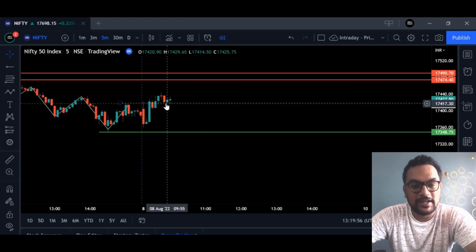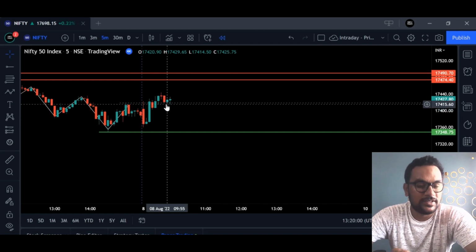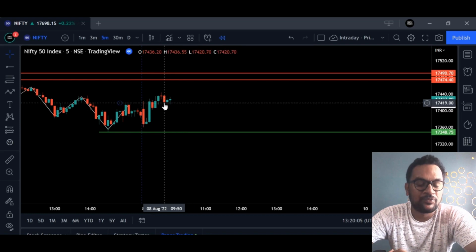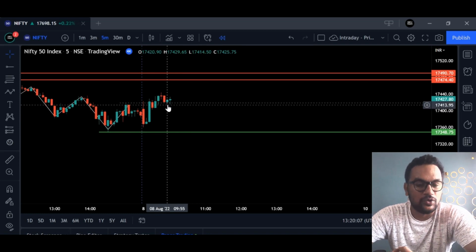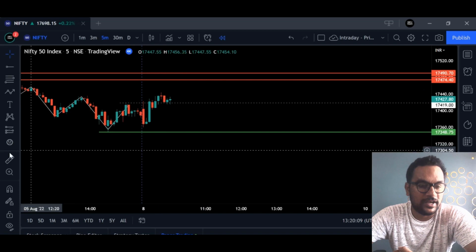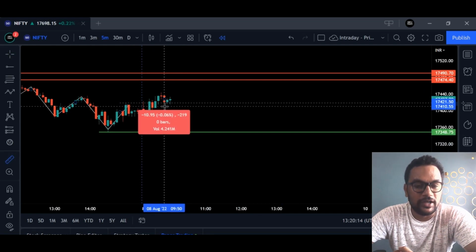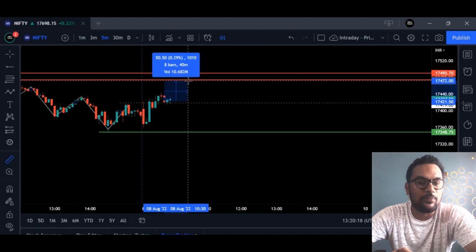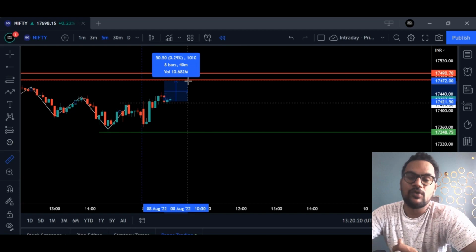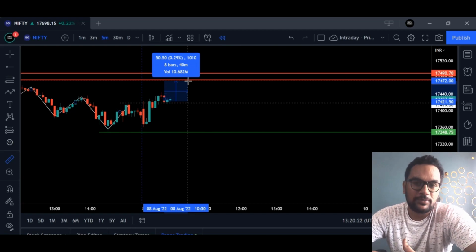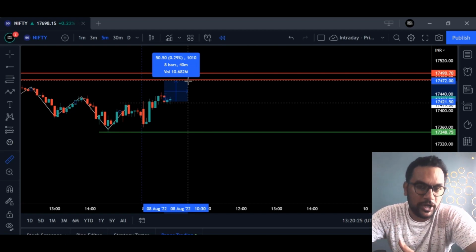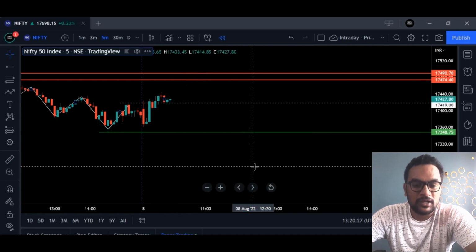The price is not accepting below our day high, right? Which clearly indicates that the price is not going down. So this is at 9:55. We got a long entry here, and this is our first target. So we can take a long here, keep an SL of 10 points above this point, and we can look for this 50 points as a target, which is almost 1 is to 5. So we'll try to capture at least 1 is to 4, or 40 points in the Nifty.